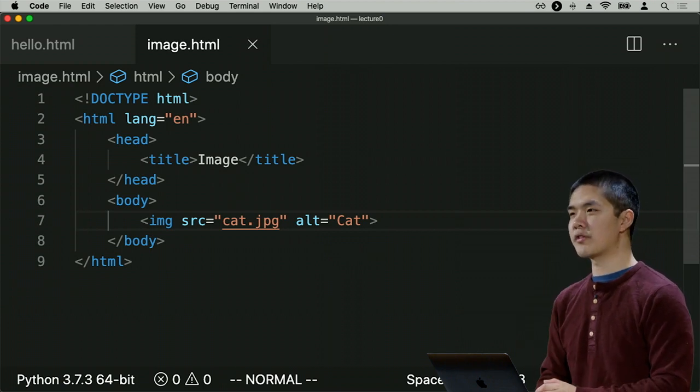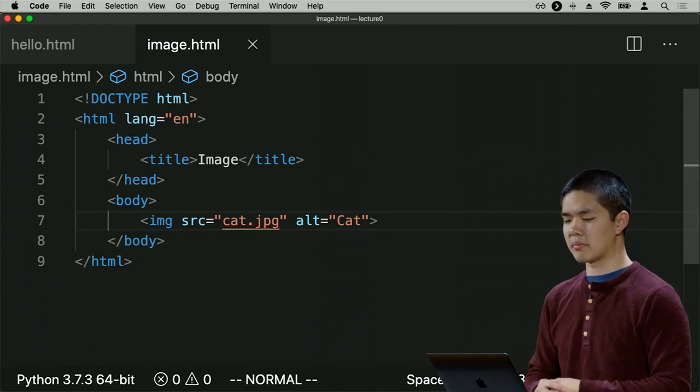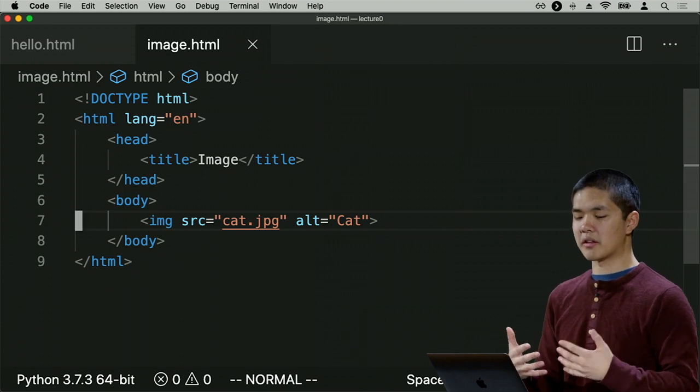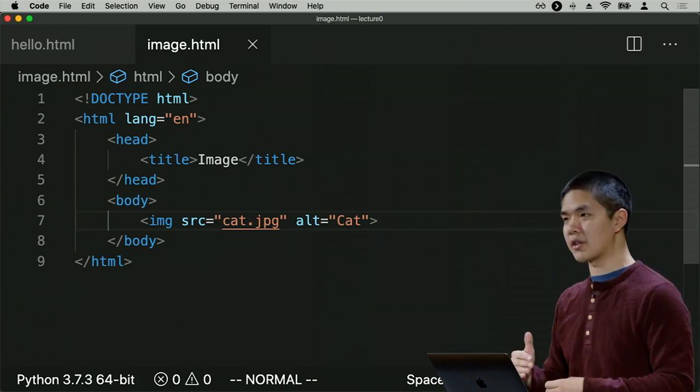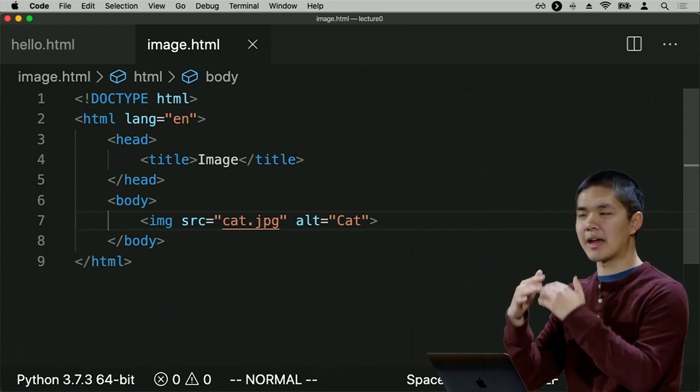Now notice in particular there's something a little bit different about this image tag compared to other tags that we've seen before, in the sense that it doesn't have a closing tag. In the sense that the body had a beginning of the body and an end of the body. Our ordered list had a beginning of the ordered list and the end of the ordered list with list items in between.